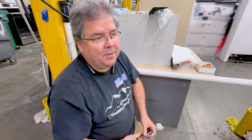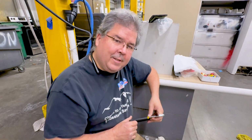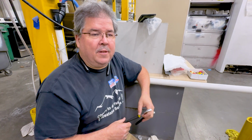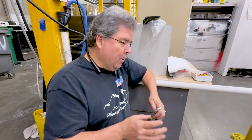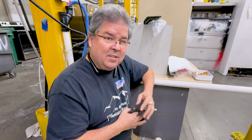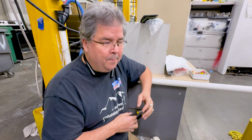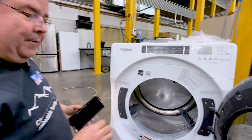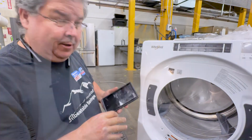The myth is it's called steam dry. Well, technically it's not steam. What it does, it adds a little bit of spray of water in there, just like a little spray bottle, and then it helps the clothes become non-wrinkly, okay? There are a few manufacturers that have what's called a steam generator that actually puts steam in the unit, but for the most part, most of them just put in water. Obviously, your hose is that big, your nozzle is that big, you're going to get a pretty good spray out of it, okay?